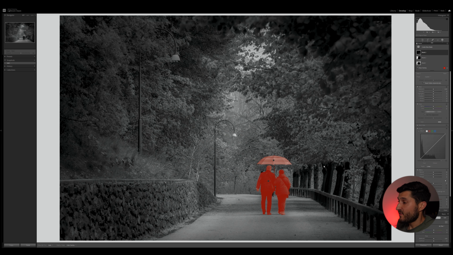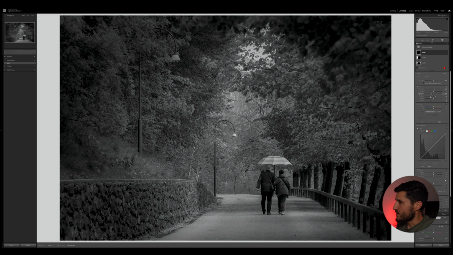Once the selection has been fixed and I can see that my mask is covering the subject entirely, I can start playing around with exposure in order to make my subject pop just slightly from the background. So right here I will increase shadows in order to bring out more detail in the shadow parts of the subject, but I will then compensate with darkening my blacks. So what this does is sort of increase the range of the shadows that I have in my image.